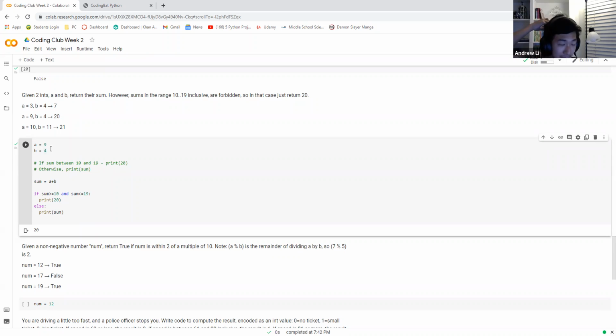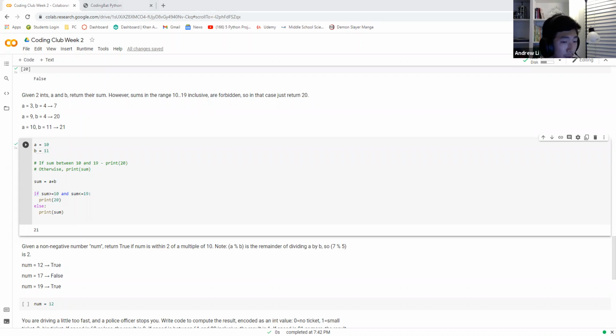And since 13 is between 10 and 19, it'll just return 20 since sums between 10 and 19 aren't allowed. And then let's say we change A to 10 and B to 11. Then the total sum is 21. Since 10 plus 11 is greater than 19, it does not satisfy this first if statement, so it returns the sum instead, in the else.